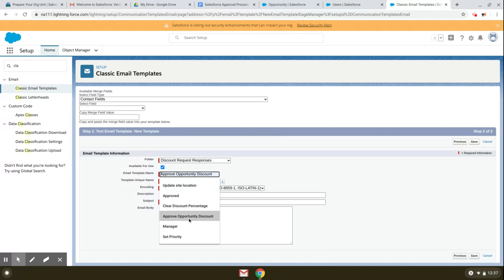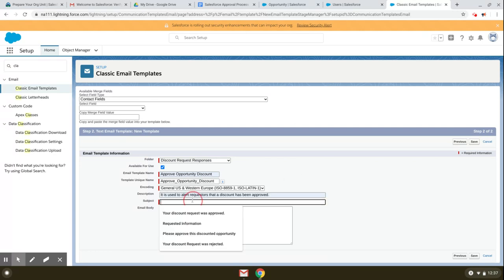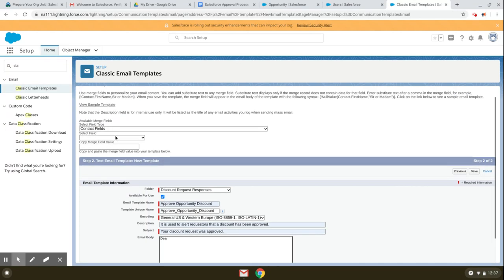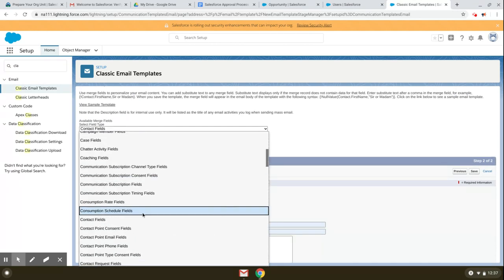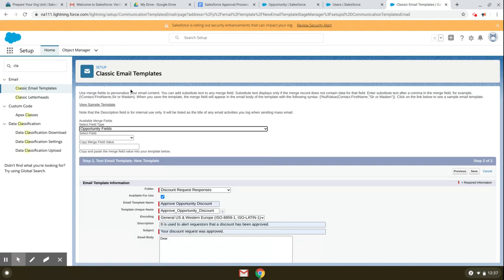Let's say the template name is approve opportunity discount. And then the description would be that it is used when a request has been approved. And we want to say, dear, the opportunity owner. So we can take the name from a merge field. Let's say opportunity fields.